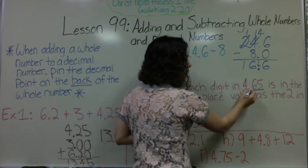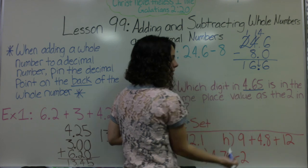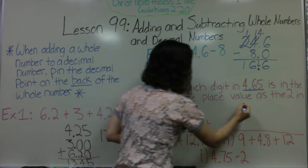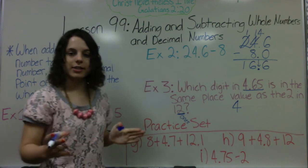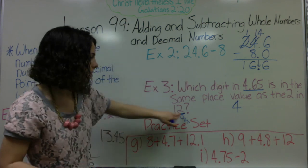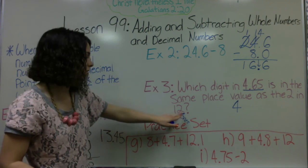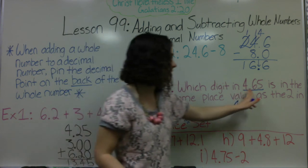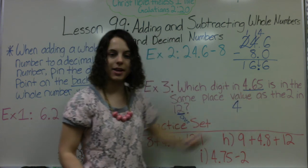Well, the ones place is right to the left of my decimal point, which is the 4. So my answer would be 4. 4 is also in the ones place. So that's how I broke that type of question down. First of all, I asked myself what place value my 2 is in, because that's what I need to look for in my other number. The 2 is in the ones place, so which digit in this number is also in the ones place? That's how I was able to arrive at my answer.